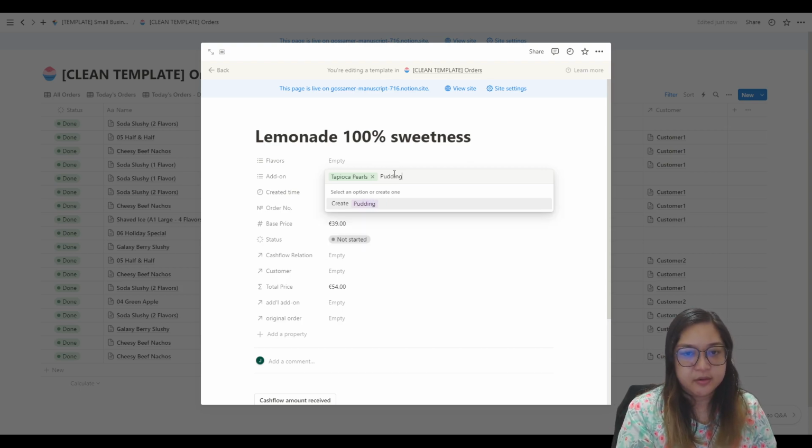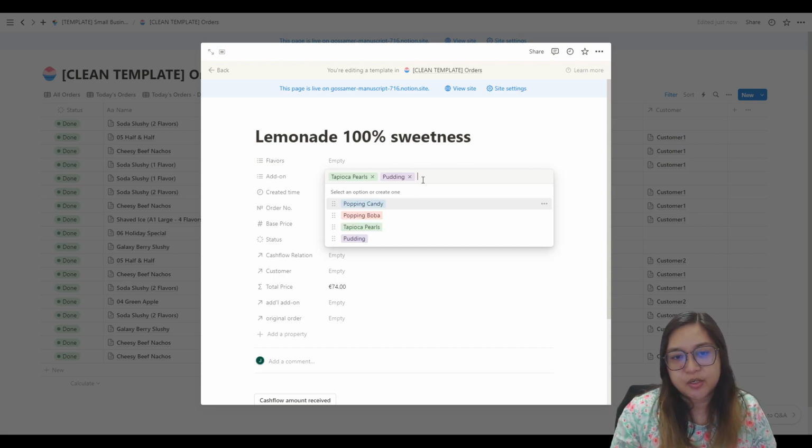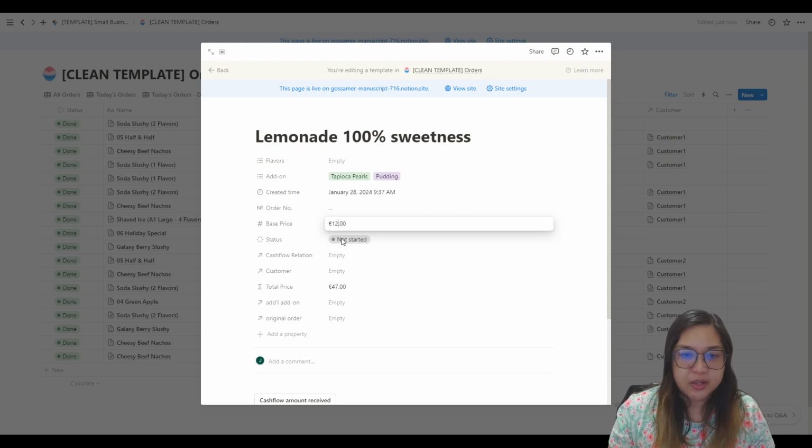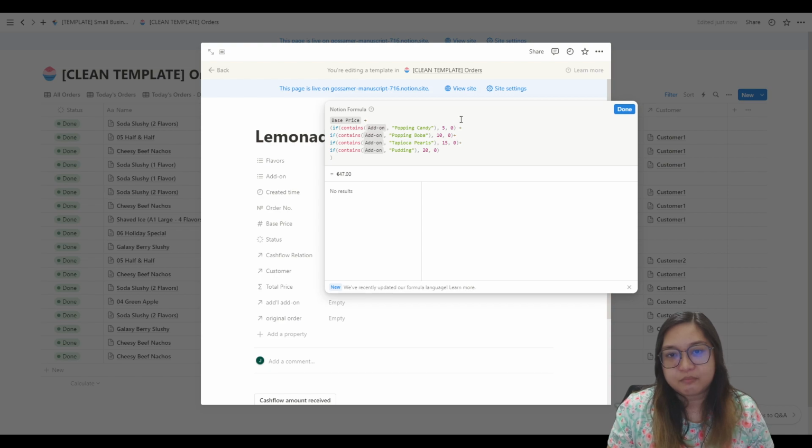We added pudding. And then you can see there's a create button, but pressing enter on your keyboard also does that. So as you can see, we've added tapioca pearls and pudding, and it automatically adds in the price because we haven't changed the base price. For example, this is 12 euro, right? It'll adjust accordingly. So this is how you deal with adding or changing the add-ons that you have, right?